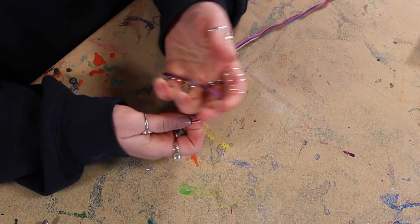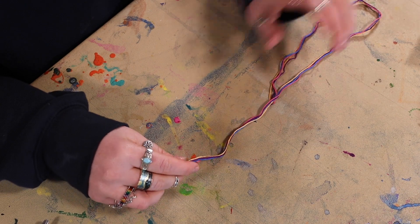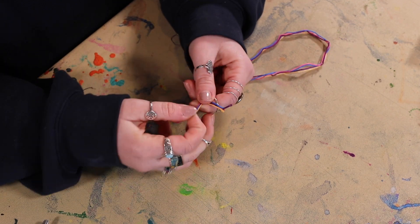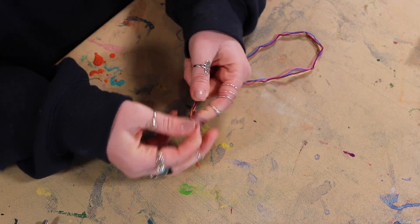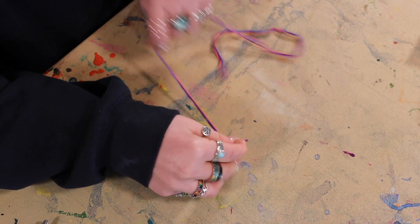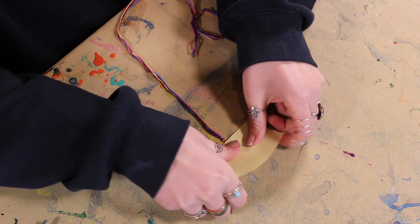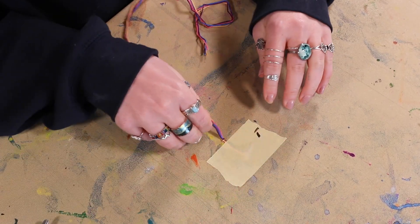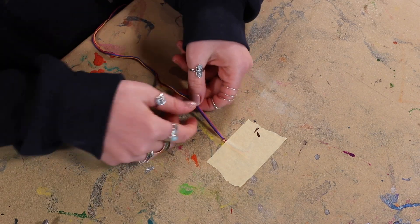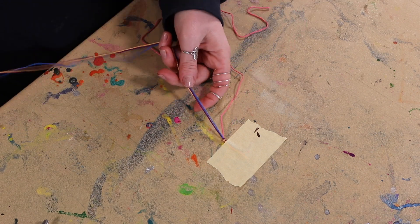The first step to make your very own friendship bracelet is to tie a really basic knot at the top of your string. Do a simple knot through the loop and pull it really tight so the string doesn't get loose. After you have your knot, take your piece of tape and secure it nice and tight so that even if you tug on it while braiding, you won't mess it up. Then separate all of your colors so they're far apart and you can tell the difference right away.